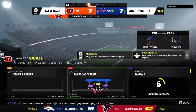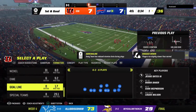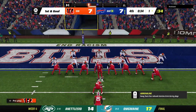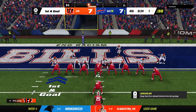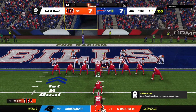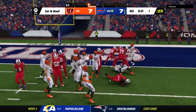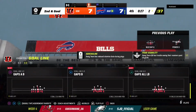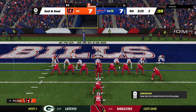Now the Bengals going to signal for their third and final timeout as the clock will stop with 34 seconds to go in the game. A game-winning field goal would be a chip shot from here. Let's see how they play it on 1st and goal. They'll run with Robinson, and he'll actually lose a little bit of yardage here. Back to the 2. Now that sends him 2 yards in the wrong direction and leads to 2nd down.